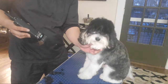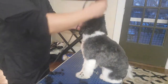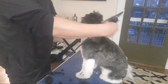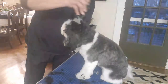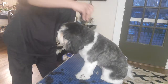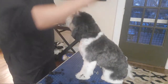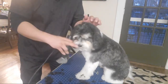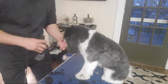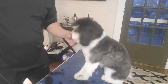So we go forward. Now we go backward. And it's gonna blend it right into that neck. See that? Nice, easy way to do a round teddy bear head. So now that we've got that, see that? So now it's nice and blended. The back of the neck is nice and blended. And then, it's a little bit flat there, but it's okay. But you get the idea, right?